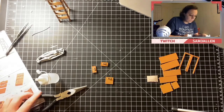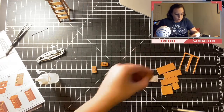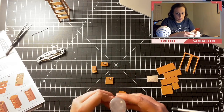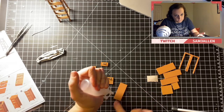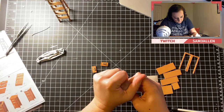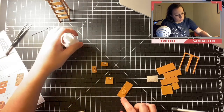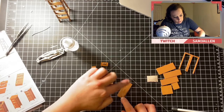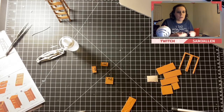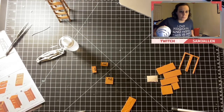Solid. So now we are going to paste it on the bigger drawers. So we are just going to line these up and put them on. Once again, Sam is going to do the art of glue, where I just spread it with my finger because the glue doesn't come out. And then I didn't bring any napkins. Yeah, I don't have any napkins in my secret drawers.